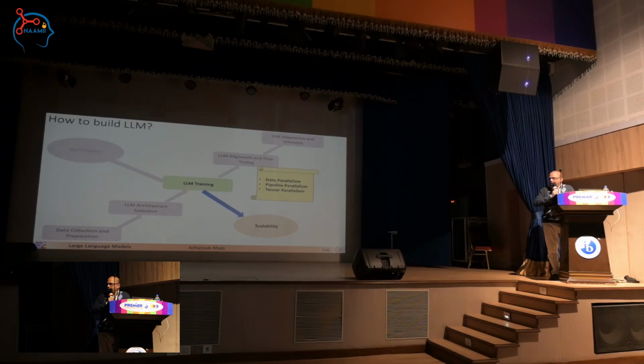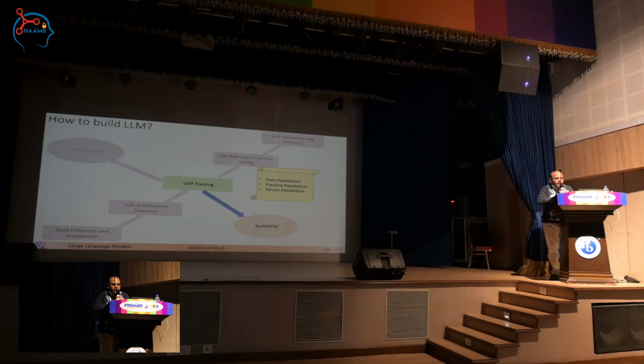And then during training, as I said, this is a specialized, distributed training. So you need to distribute the model across GPUs or across servers. There can be different ways of doing it. One is data parallelism. What you do is you put the same model on different GPUs, but you divide the data across these GPUs. Then you get different versions of the model, and you aggregate those, maybe, for example, by averaging the gradients.